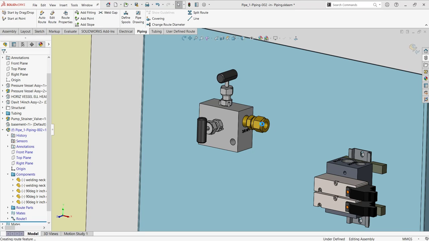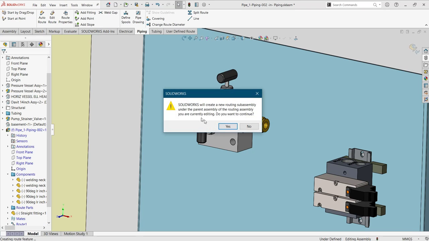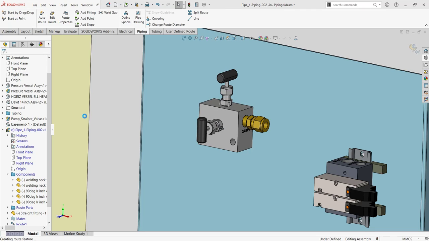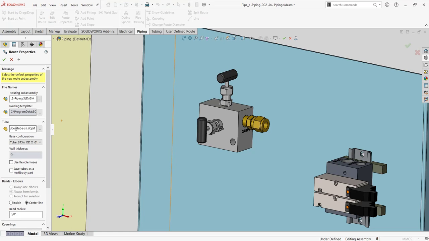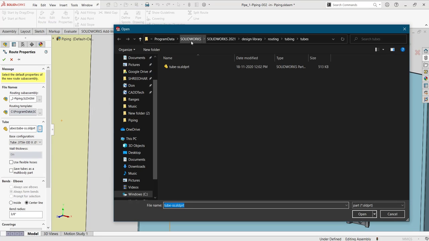Same thing. And here also, the most important thing: if the tubing location is not selected, you need to add it manually here. The location is the same: ProgramData, design library, routing, tubing, and then tubes and tube.